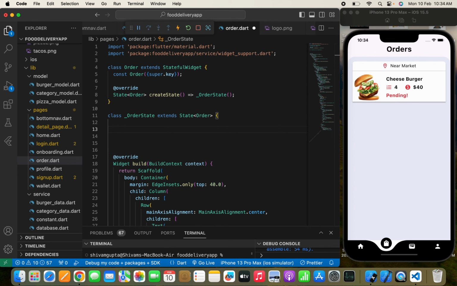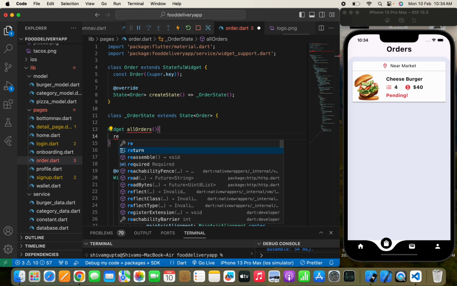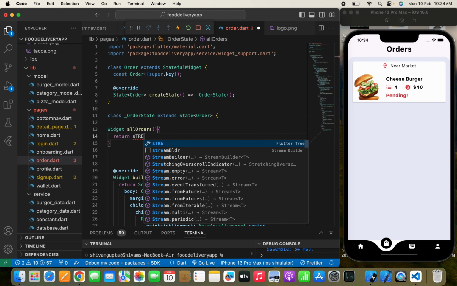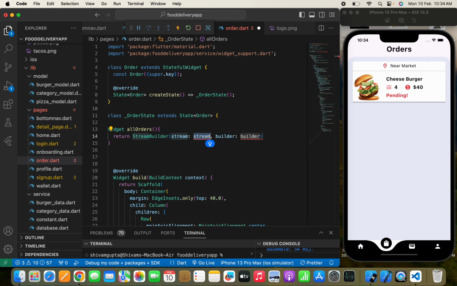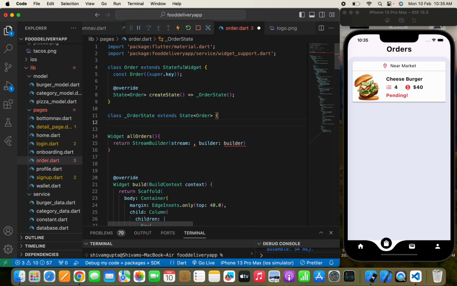Now here I'm going to create a widget, so I'll write widget, and here I'm going to pass our function name, which is all orders, and in the all orders function I'm going to show all the orders. So I'll just return a stream builder. So I'll write stream builder, and here I'm going to pass a stream. For the stream I'll write a stream, something like this, and here I'm going to pass an order stream.